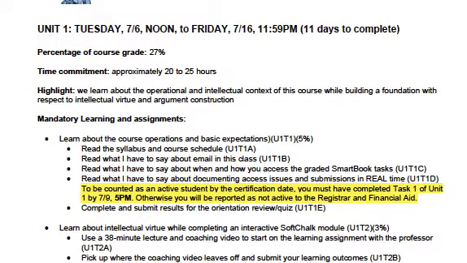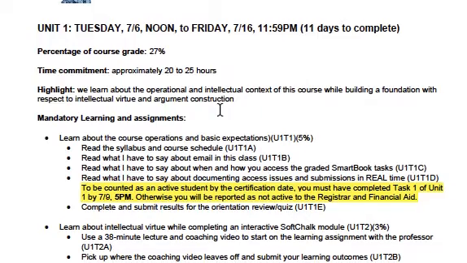So what you're going to do, step one, is go to the official course schedule in the syllabus. Look at the dates up here to see when the bundle or the unit is first available, the official deadline, and then of course the late deadline, which is 48 hours after that for units 1 through 3, and 24 hours for unit 4.